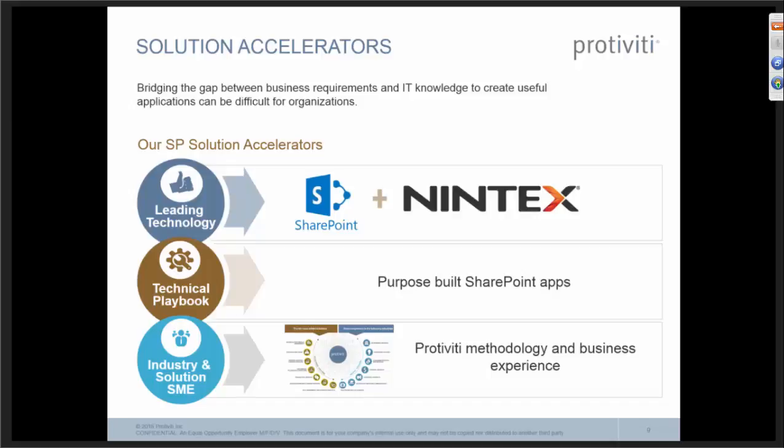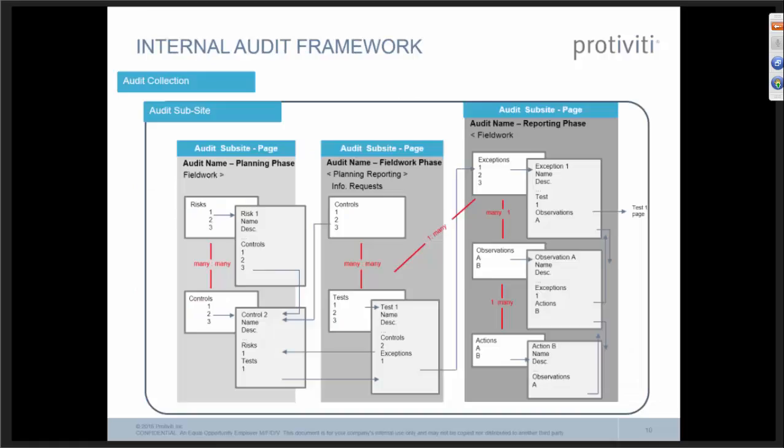So the next slide here, and we've got this one and one more, and then we'll be on to the actual demonstration, which I'm assuming a lot of folks will be excited to see. But I wanted to tell you a little bit about the framework and the architecture of the solution that we're going to demonstrate here in just a second.